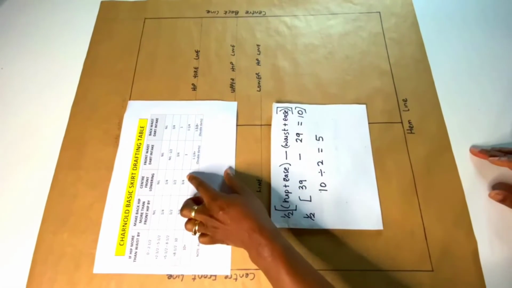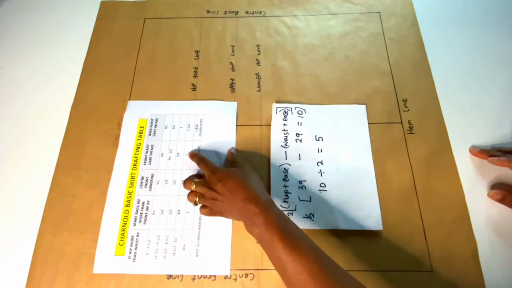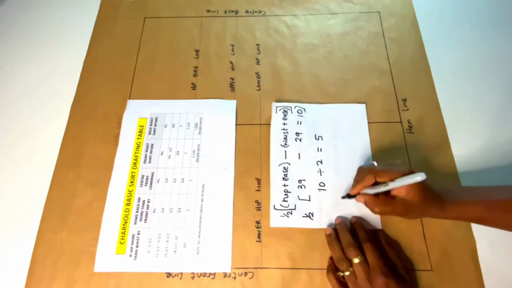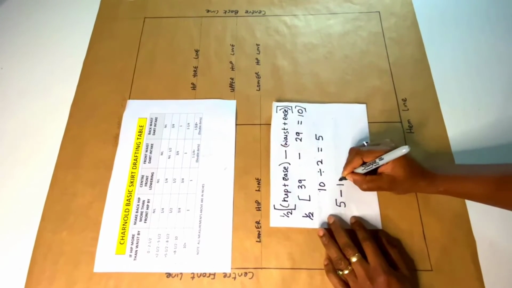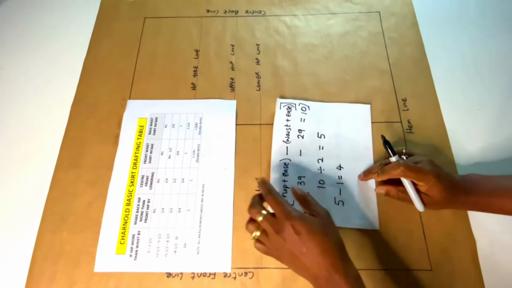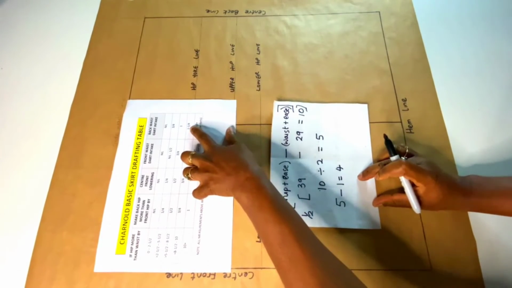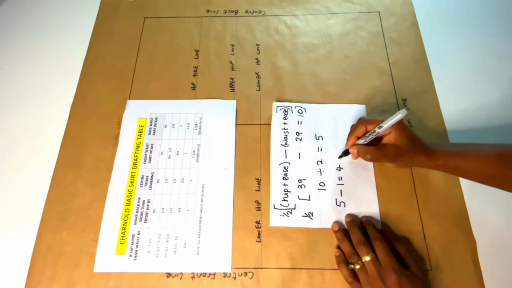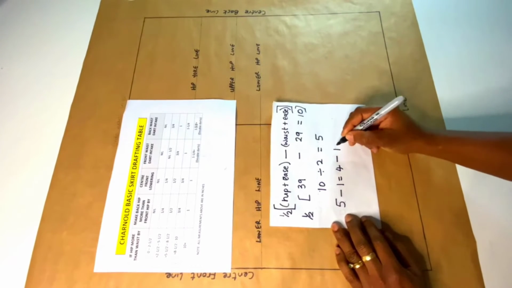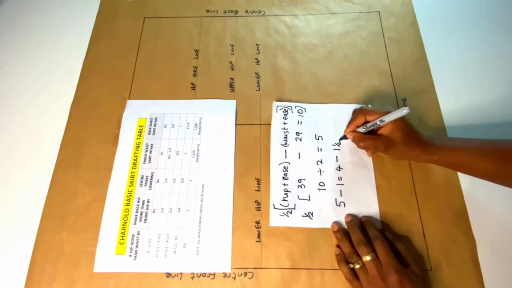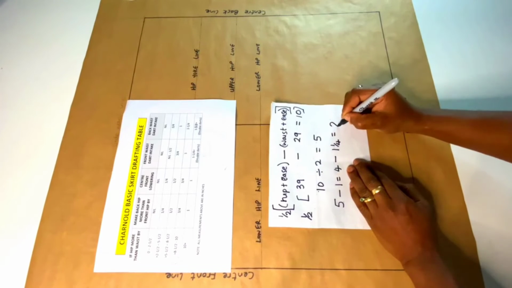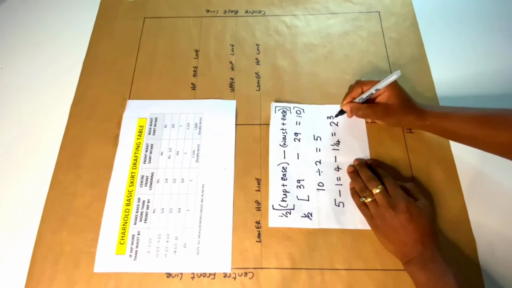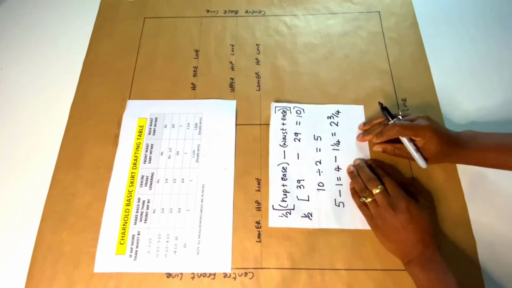Now we need to utilize the dart intake information in the drafting table. So on this row, our front dart intake is 1 inch. So we come here, we take the 5 inches that we have minus the 1 inch, and we have 4 inches. Then we'll go ahead and minus the back dart intake, which is 1 1/4 inches. So 4 minus 1 1/4 inches. And this will give us 2 3/4 inches. So you go ahead and make your own calculation.